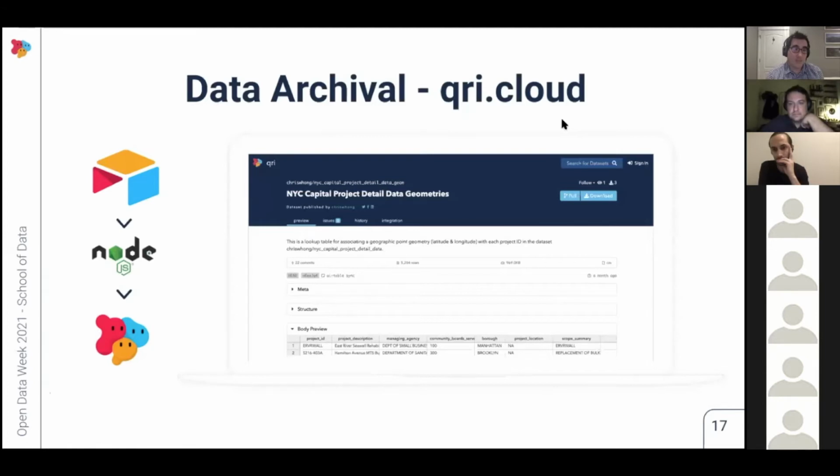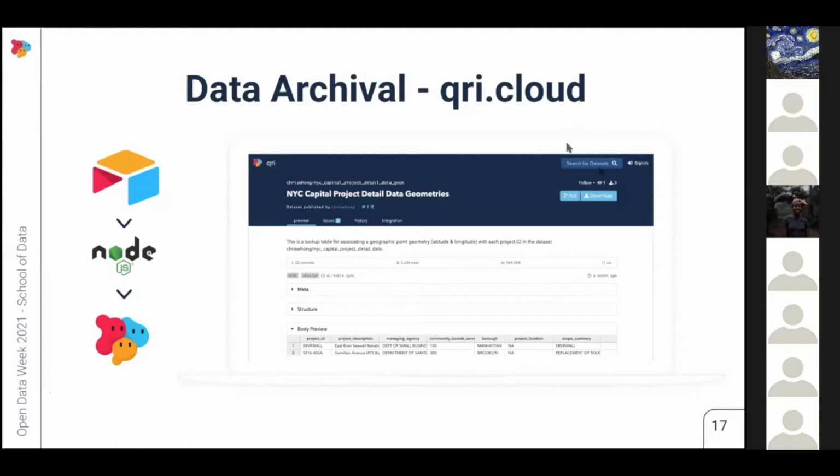If you go to qri.cloud and see this Capital Projects data set, you can see when that commit was made and when it was updated, and trust it a little bit more because you know exactly what happened. You can see the version history, which is wonderful. So we're using our own product for this, which is great: Airtable as my editor and Qri as my archival site, where I can store the data and trust that it won't be moved around or modified because it's an immutable version.